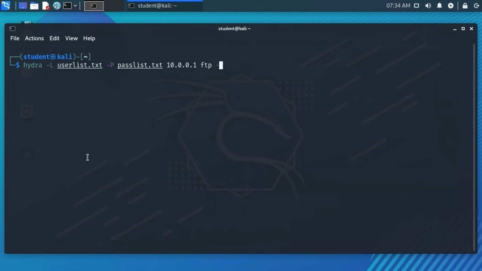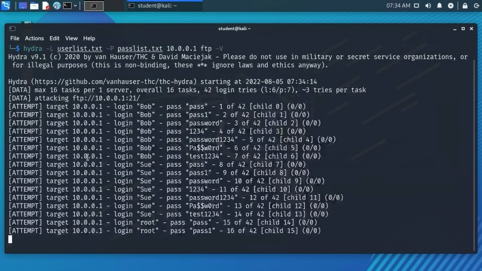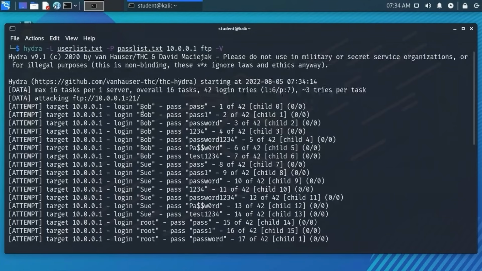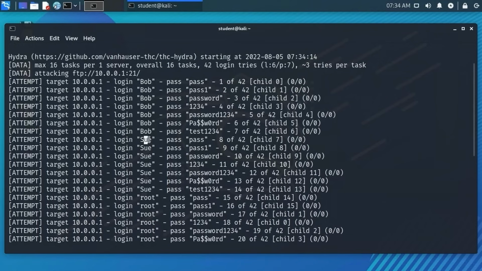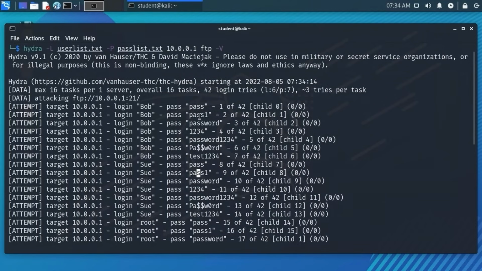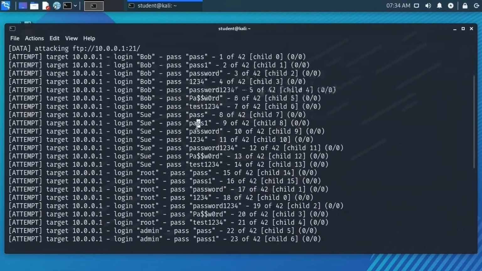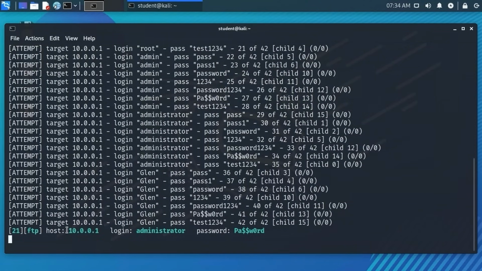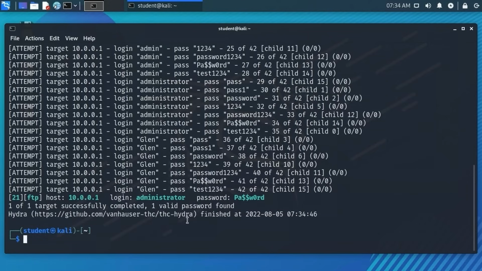The other thing that you could do is -V for verbose logging, where it actually displays on the screen all of the usernames and passwords that it is attempting, right? So we can see up here, it's starting with the user Bob, and it's trying each of the passwords from the password list file. Once it exhausts all those, it moves to the next username, tries all of the same passwords from the password list file, and continues that process. And eventually, you can see here, it did find the username and password.